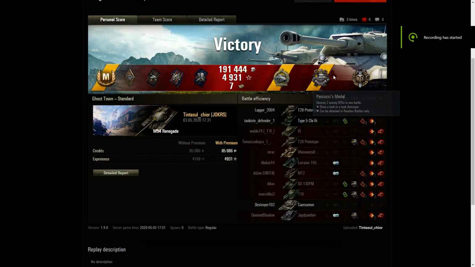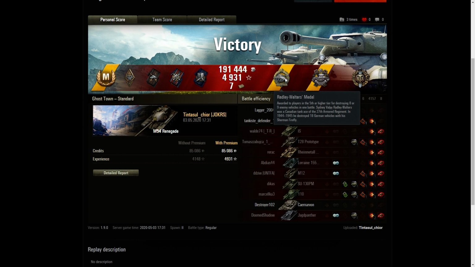Okay, so I'm a dope. I haven't got too many Radley Walters, but I guess Tint did get his Radley Walters. 8 kills as a Radleys. So he got an ace tanker here, 7 bonds. Look at those credits, almost 200,000 credits and 4,900 XP. Radley Walters, which is a great medal. Pascucci's medal, which is my favorite medal in the game besides Dimitri's.